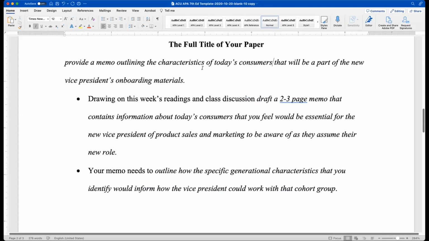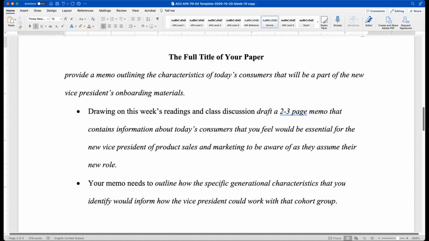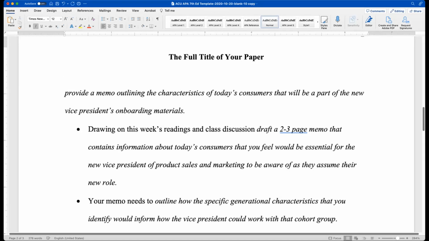So first question is, what are we going to start this memo with? I'll remind you that one of the suggestions was to start with the main point or detail. All right, well, that's fine. We'll just dive right in with that here. So I'm going to start with subject. And what can we do here? Well, we want to grab people's attention and we want to be specific to it. Challenges in marketing dairy products to Generation Z consumers.